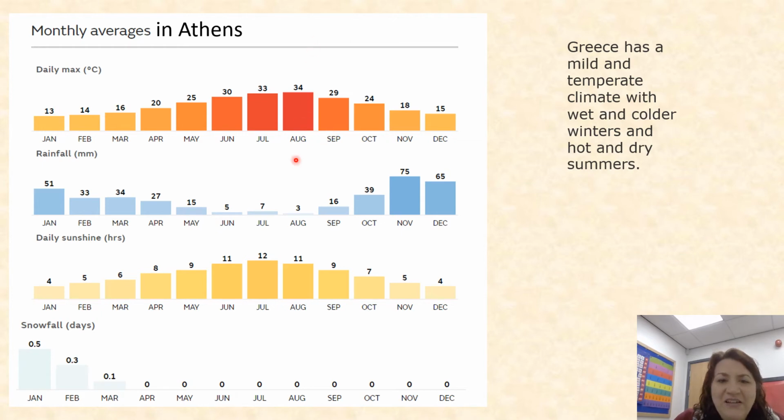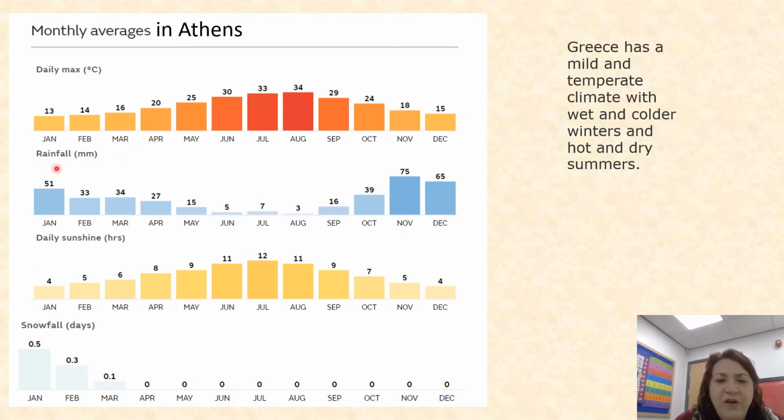But if we look here in July and August, we go up to 33 and 34, which, although we can get to those temperatures in the UK, it wouldn't be our average temperature. So we do get up to 33 and 34, and those are really, really hot days. That's not our average. Those are the days that are unusually hot. If you look at this graph, it's really interesting that it goes up and then back down again in that pyramid shape, doesn't it, or a triangle shape.